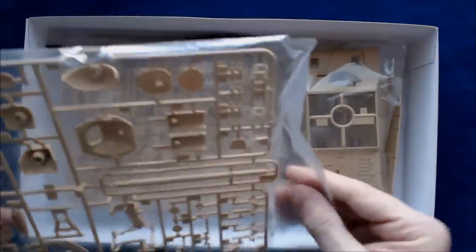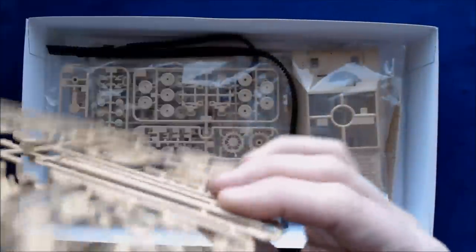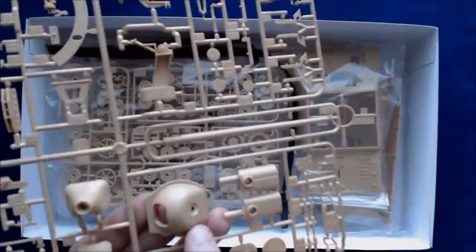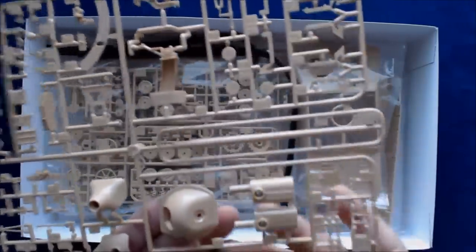You can see typical Tamiya, nice quality plastic, individually wrapped, and very nice, kind of soft plastic sheets here. The one piece barrel is obviously sticking out right off the bat and noticeable. The mantlet has a nice textured finish on it. There is a line running across the top here, but I think that's completely intentional.